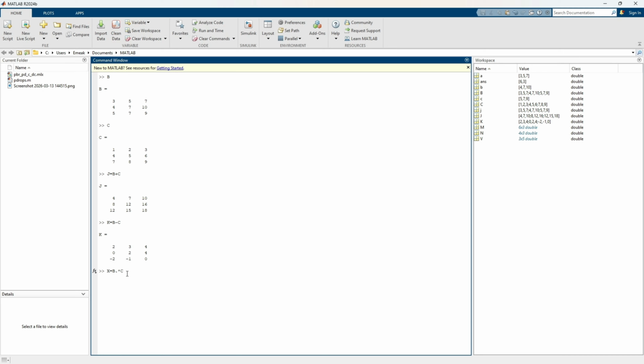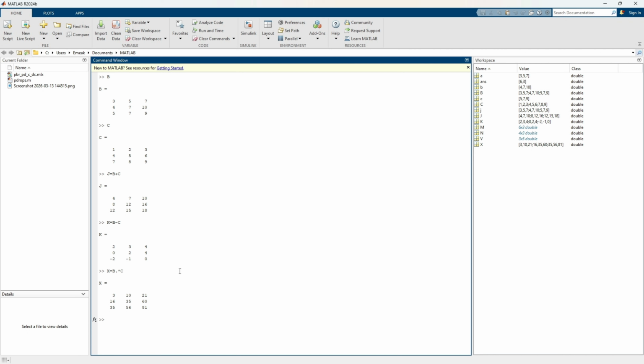So this is possible, and the rule for this is both matrices need to have the same number of elements, right? So that there's something to multiply at all. So this should work fine because B and C are of the same size. So all that's happening is 3 is multiplying 1, just as the operation worked in addition. 5 times 2 is 10. 7 times 3 is 21. 4 by 4 is 16, and so on. So you get to the last entry. So that is element by element. And if this is how you want the multiplication to be carried out, you need to indicate it as such.